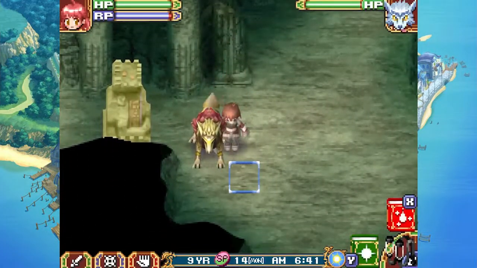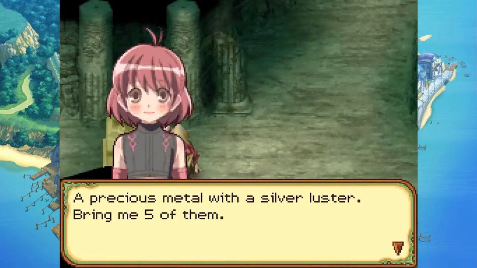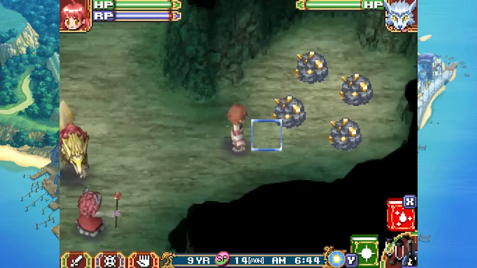Now, here. I don't think I've looked at this one. What does it say? A precious metal with a silver luster. Bring me 5 of them. That's not enough of a clue. It actually is silver. It's very clear what it is.